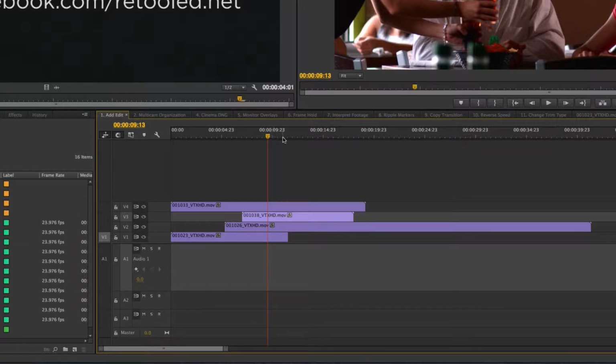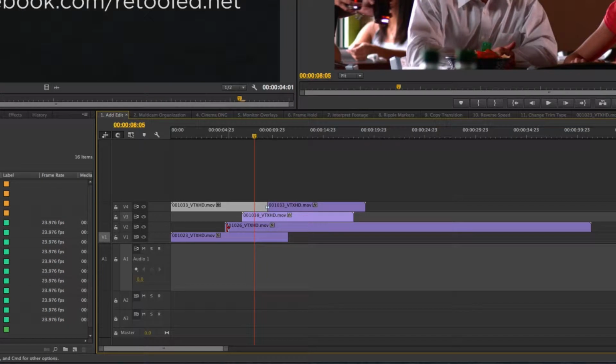The new behavior, what it allows you to do is just select the clip you want to make a cut to. So now if I want to make a cut to V4, I can select it and hit Command K. If I want to make a cut to V3 and V2, I can select the two of them and hit Command K. And you get the point. So I think that's a great new functionality that's been added in preferring clip selection over track selection.